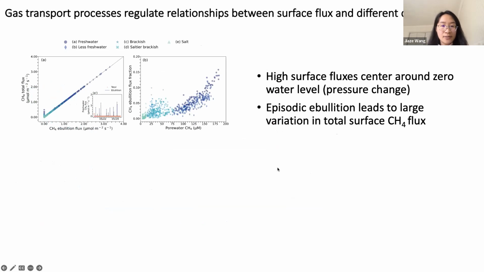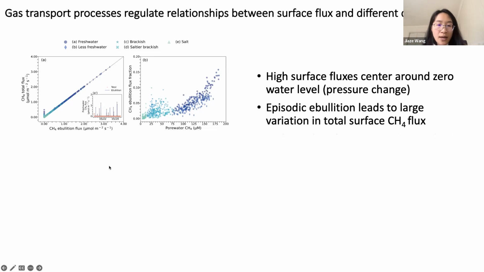And another, well, this figure is another busy figure, because like I said, the model includes gas transport from subsurface to surface, and the gas transport has diffusion and ebullition. I wondered, can I distinguish those two fractions, like how much flux is contributed by diffusion, because we know diffusion is gradient driven. If you have a high methane concentration in the subsurface, you expect high diffusion flux, but ebullition is a chaotic process, and high methane concentration does not quite mean high ebullition flux. Also ebullition can happen very episodically, and is very difficult to capture.